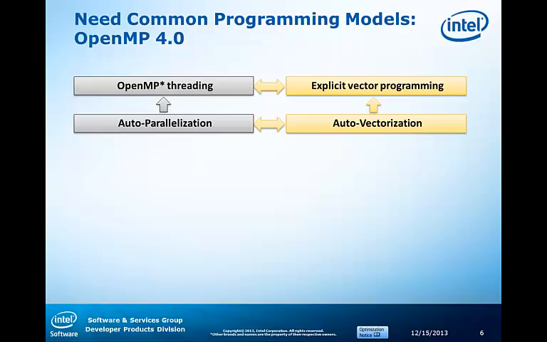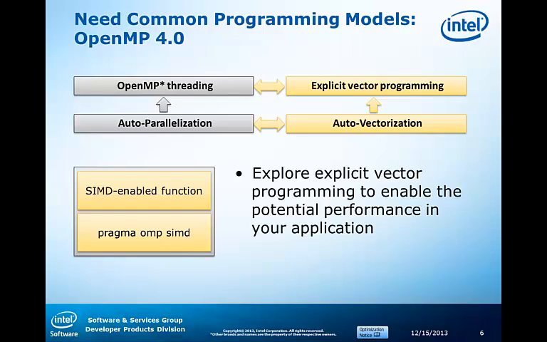In a nutshell, you can think of explicit vector programming as being to compiler auto-vectorization what OpenMP threaded programming has been to compiler auto-parallelization. Just as a developer would want to take explicit control over the parallelization opportunities in an application using OpenMP rather than relying on auto-parallelization done by a compiler, so a developer would want to take explicit control over the vectorization opportunities using explicit vector methods rather than relying on auto-vectorization.